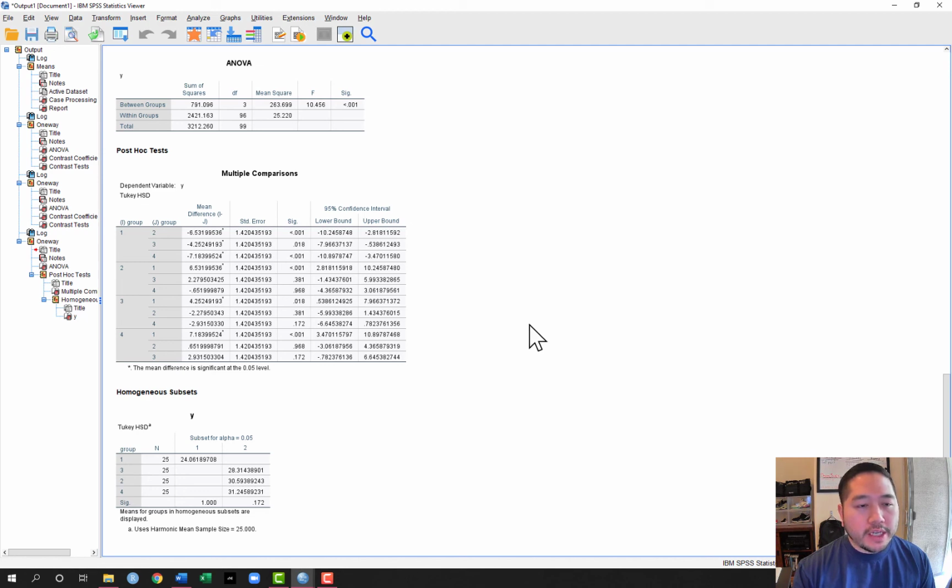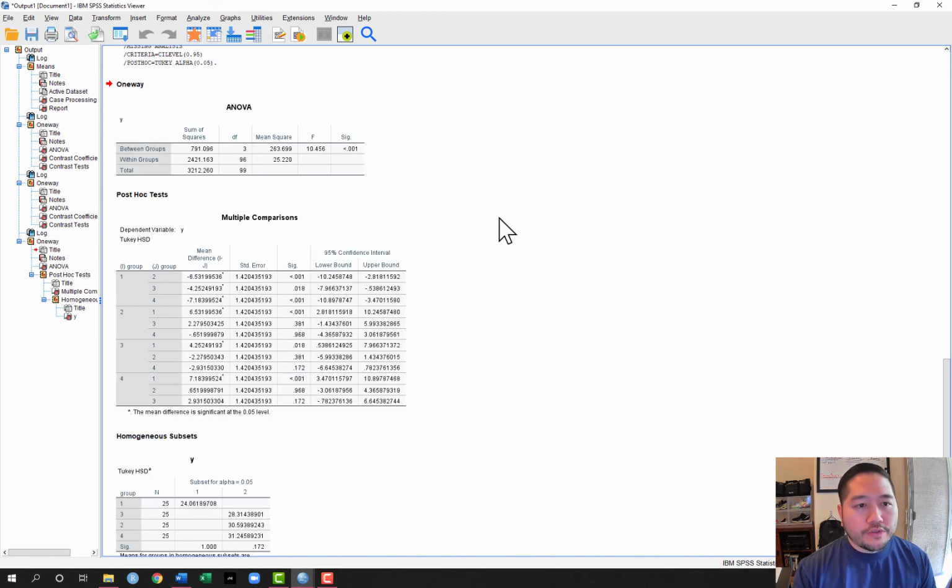And then we finished here with our Tukey, which first we ran the omnibus ANOVA, and given that that was significant, indicating that there are significant differences between our means, we followed up with a post hoc Tukey HSD procedure to see which groups were significantly different from one another.